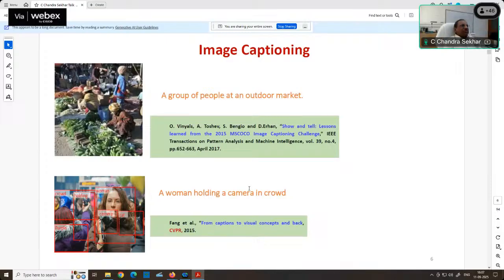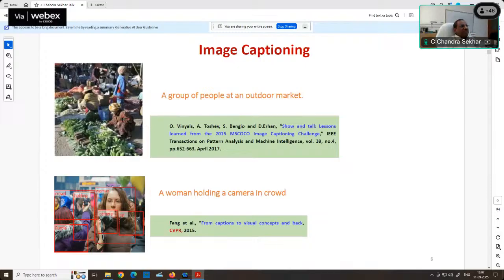More challenging tasks which humans are really good at doing are what we are going to look at next. The first one is what is called the image captioning task, where given an image, we want to describe the content of that image by one or more sentences. Here we have a couple of examples where the content of an image is described using only one sentence, but it can be more than one sentence as well. So here we need a system that can capture the content of the image, then generate a sentence that describes the content of the image.